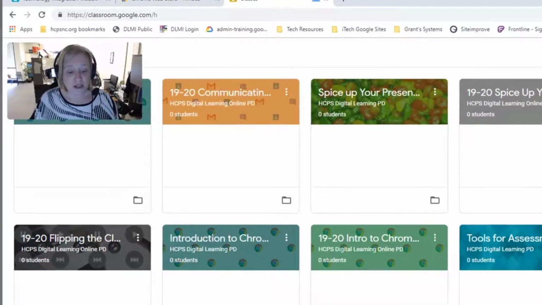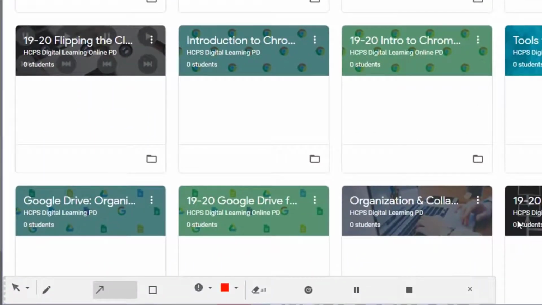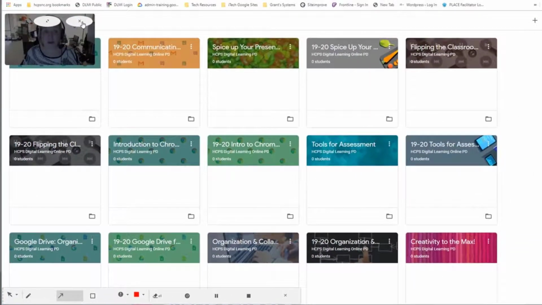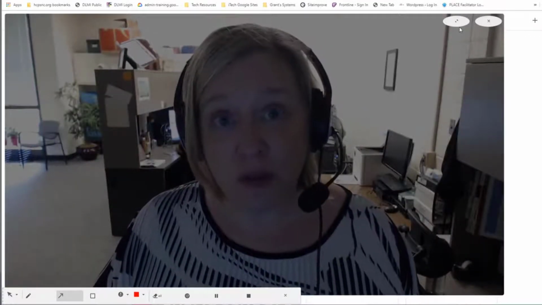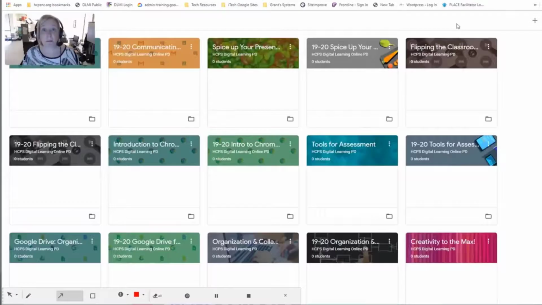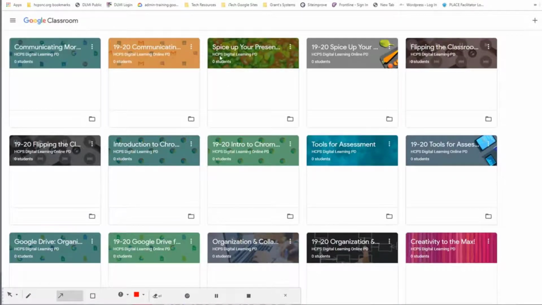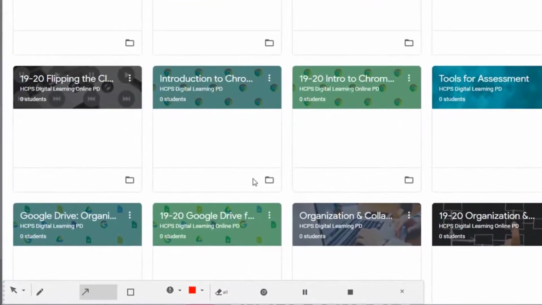So now I want to look down at the bottom of the screen at some of the drawing tools. And actually, I'm going to close this little picture of myself, but I do want to show you that there are some other options. I can go full screen if I wanted to start with an introduction to my students and then minimize and put myself in the corner. I'm going to close this though so it's a little less distracting.